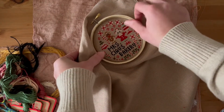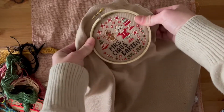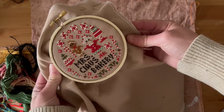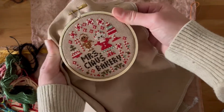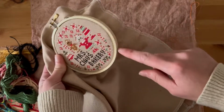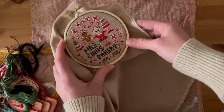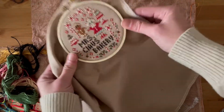Well, that just goes to show you to just double check. Oh yeah, look at that. Oh yeah, that is so cute. It fits perfect. Okay, so that's what I want to do. I want to stain these, and I'm going to finish these in, and I'm going to delete the little comment I have on my Instagram post saying that I'm not going to do this because they fit perfect.